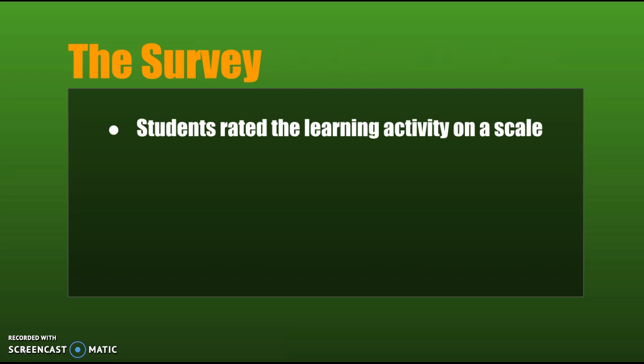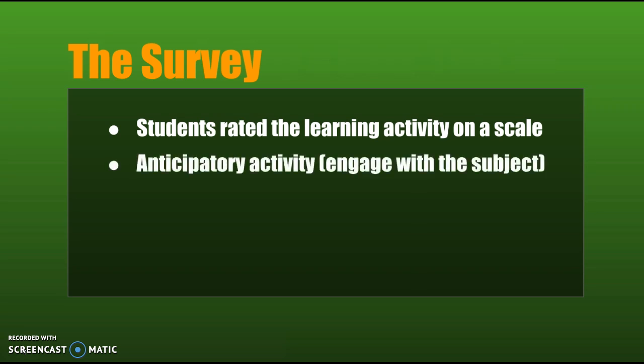First of all, the students had a series of questions where they rated certain elements of the activity on a scale of 1 to 10. Next, I really feel like it was kind of like an anticipatory activity. I felt like the students were more engaged in the evaluation process of the activity because of the scale. It gave them a time to reflect on some of the conclusions they were drawing from evaluating the activity.